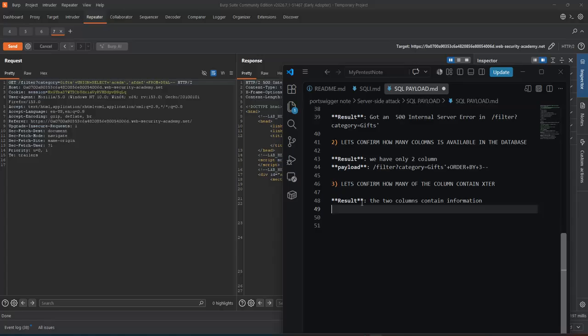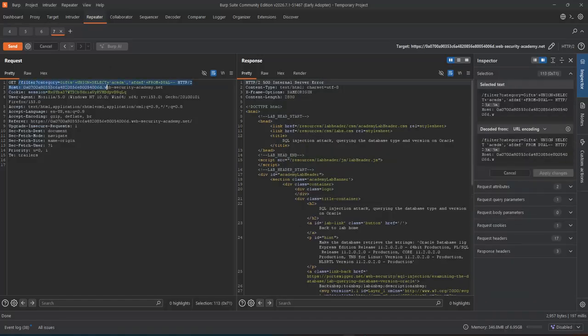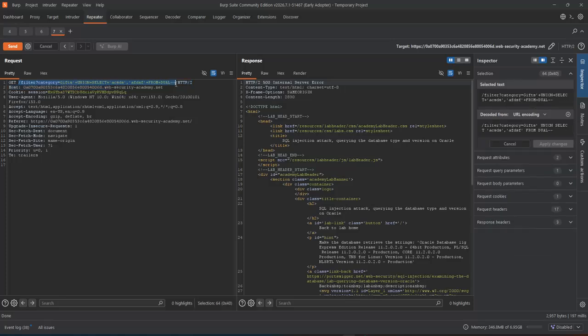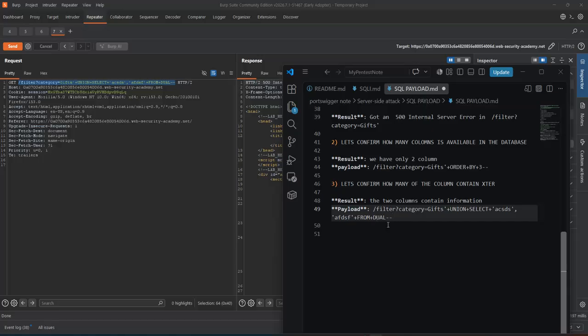So, which payload do we use? Keeping notes is a very good idea because in penetration testing, you need to keep notes. Copy. Now, come here. This is the payload we use, right? Then the fourth one.